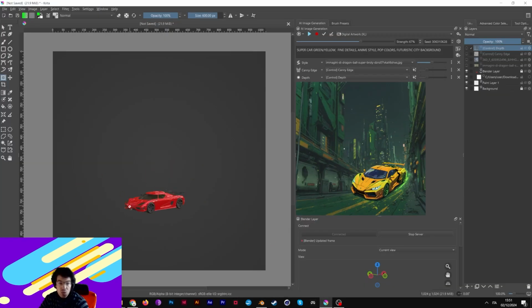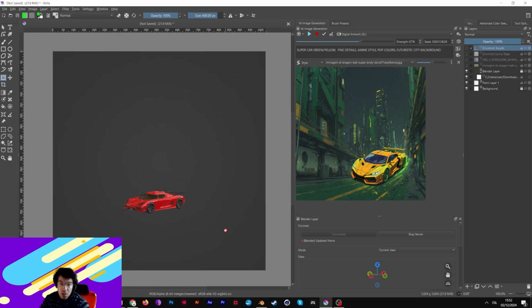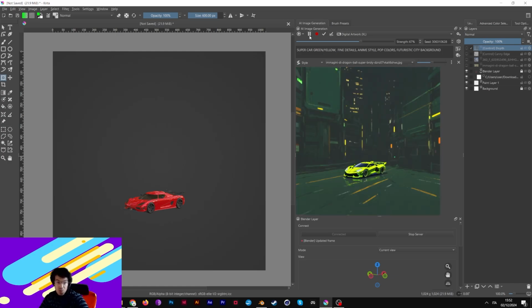But if you want to come back to Krita, you have to delete everything because you don't need controlnet anymore. Just create the image from this frame. So you take the position. I think it's good.